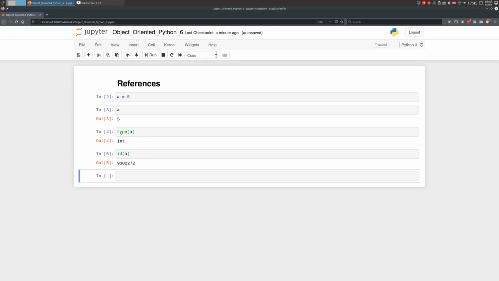As you can see, when you ask Python to tell you the type of a, it tells you that it is an integer. And if we dig a bit deeper, we can also know the position in memory where the variable is stored, with the built-in id function. So far so good, and I guess nobody is surprised. Python variables are containers that have a position in memory, and that can contain values, right?